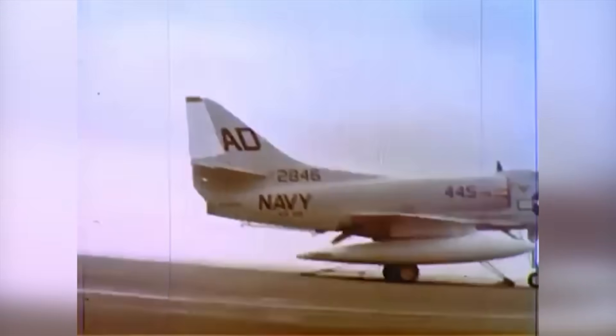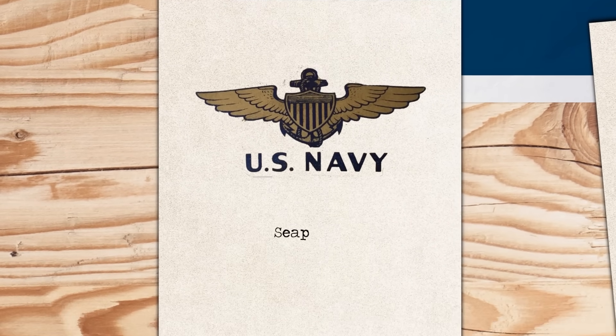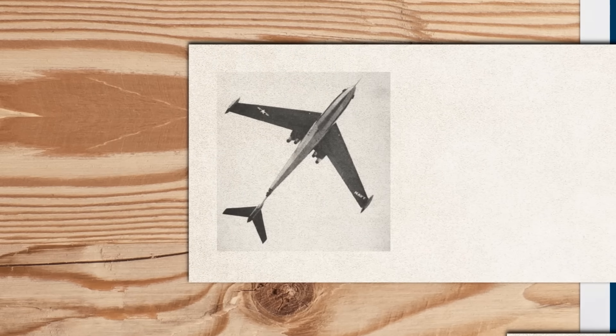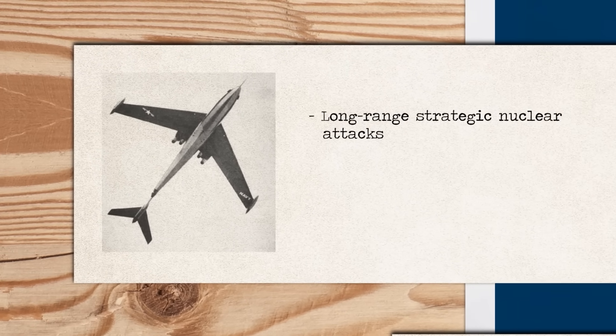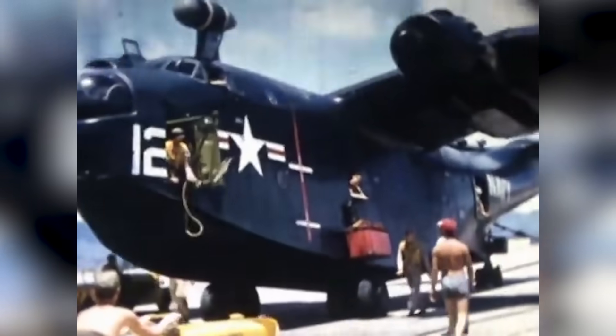By the early 1950s, the US Navy was decidedly annoyed and a little alarmed at how the US Air Force had stolen the march in post-war aircraft development and production. It especially lagged behind the Air Force in terms of strategic bombing duties in the event of a long-range strike on the Soviet Union. And so, the Navy devised a plan to strike back at the Air Force dominance in the bomber aviation department with what was dubbed its Seaplane Striking Force, or SSF. This force was to comprise jet-powered flying boats capable of long-range strategic nuclear attacks, as well as conventional bombing, mine laying, and reconnaissance flights. The Navy was convinced that the use of large seaplanes would be excellent for its strategic bombing missions.